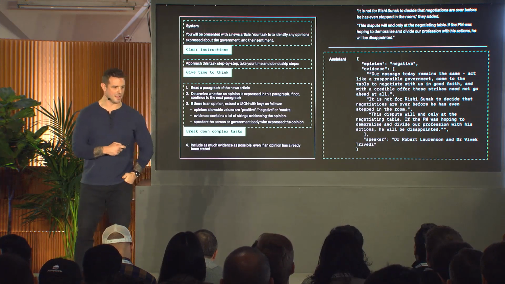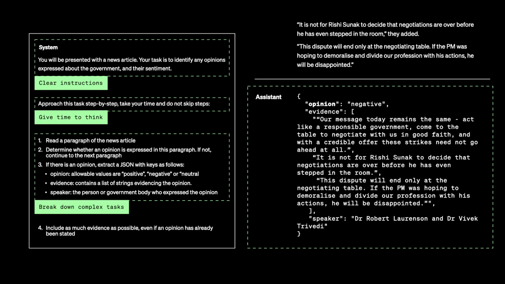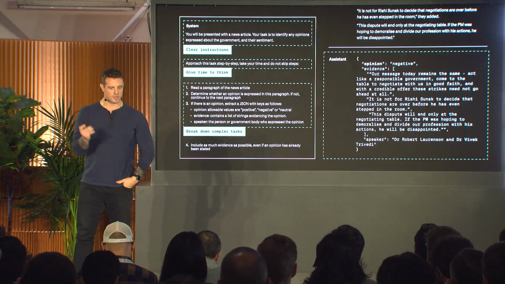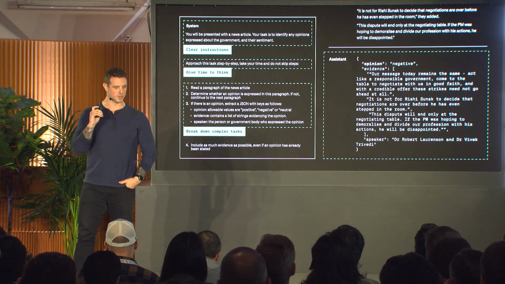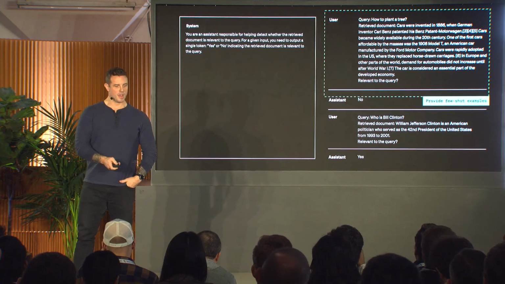And the last thing is breaking down complex tasks into simpler tasks. In this case, I mentioned thinking of each step almost as a prediction. Here, we're just laying them out as clearly as possible. And on the right side, we can see a fairly nicely formatted JSON output. So again, just the basics, but I wanted to recap those before we move on.